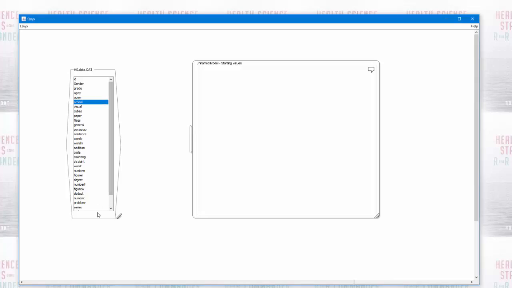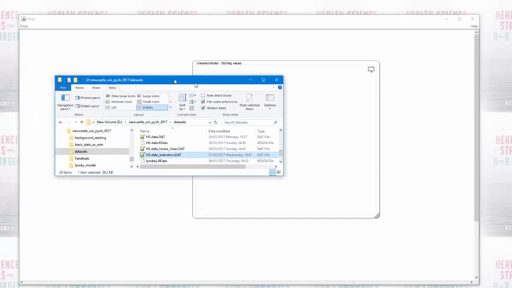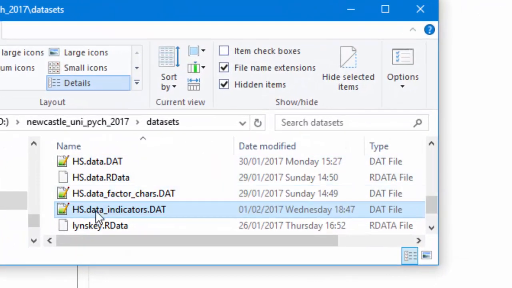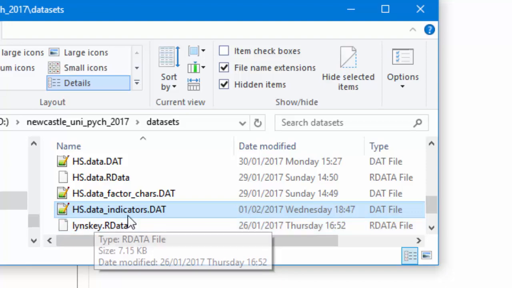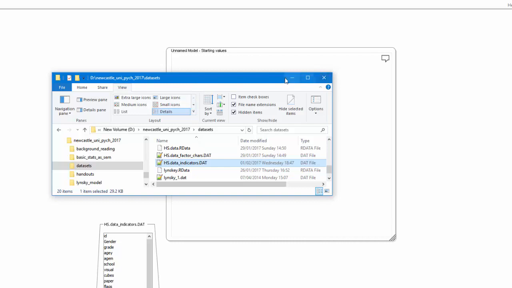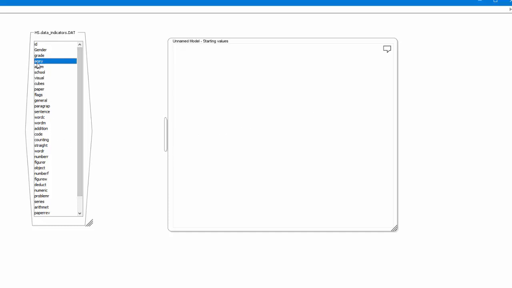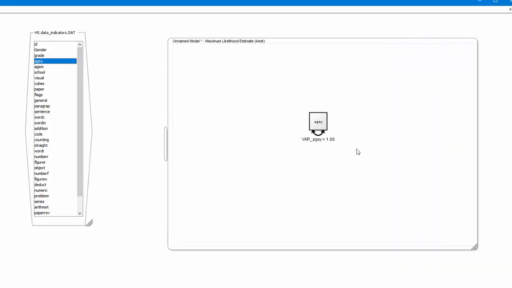So we'll begin. We'll get this upper data set. First of all, close that. The set of data we need with these 2 extra columns is called hs.data_indicators, and again you can download it from the web page on the website. What we're going to do is consider the indicator variable, each of them as a separate input variable to the regression, and in the output it's going to be the age. So the age is there. We'll put that to the right.